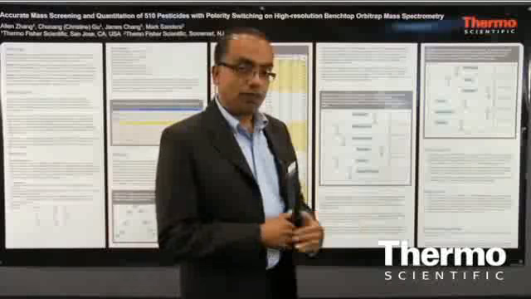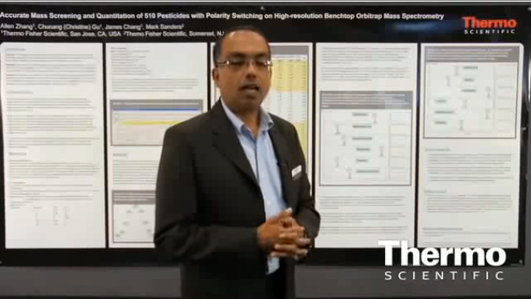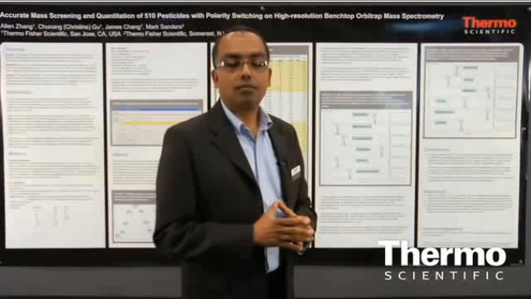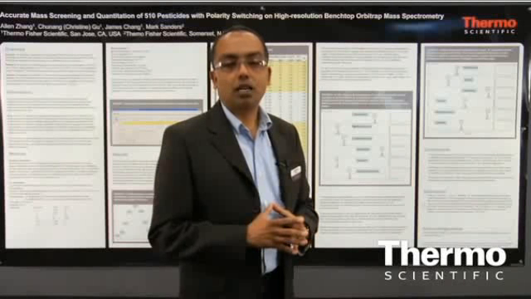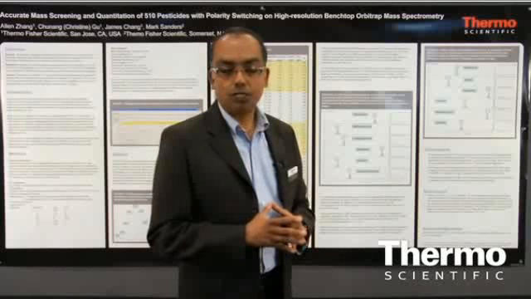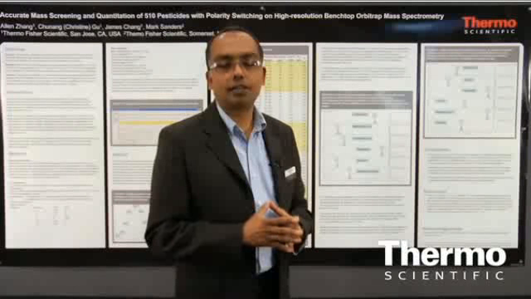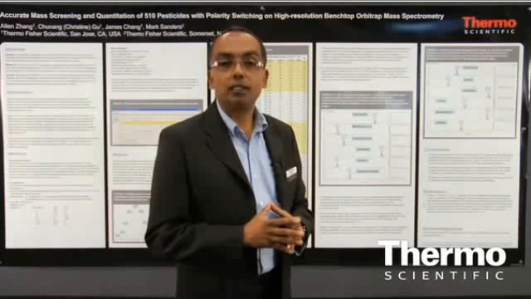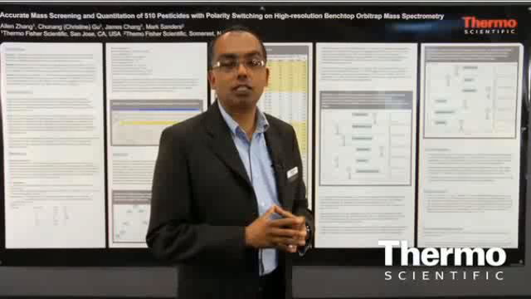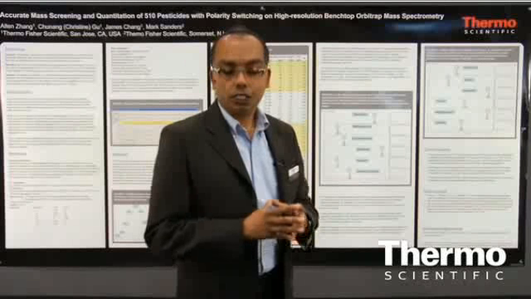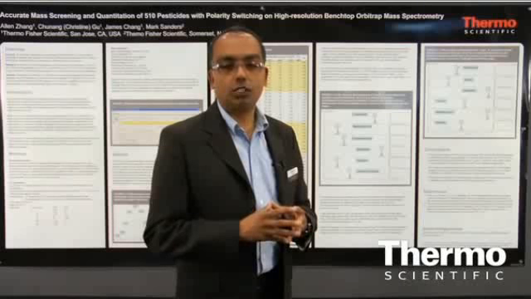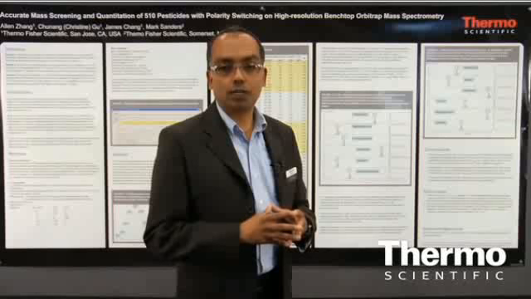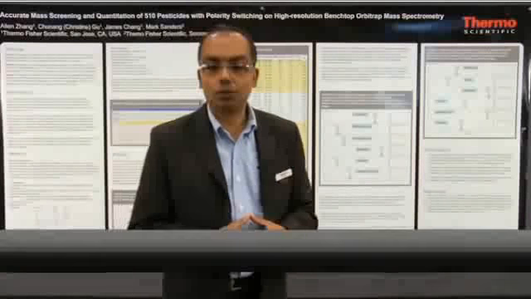So in summary, we have developed a very fast and unique HPLC method using the Accela 1250 pump, which is our UHPLC product, coupled to the Exactive benchtop Orbitrap platform. The total analytical runtime was 12 minutes for the detection of 510 pesticides. We initially screened this qualitatively using the high resolution accurate mass power of the Exactive, followed by quantitation of each of these pesticides.